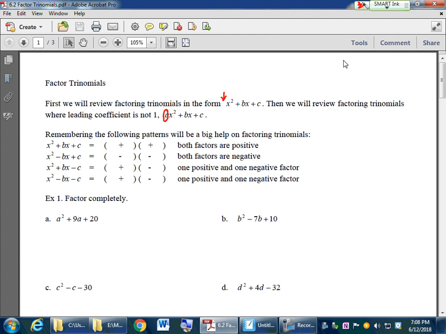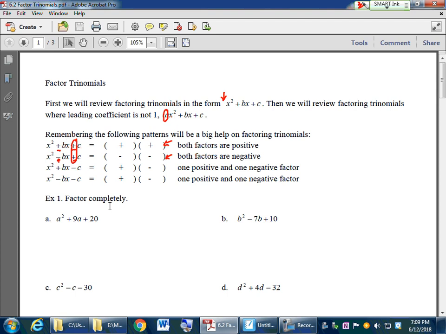When I talk about factoring trinomials, I like the students to see there are 4 different cases that we can have. If the trinomial has both positive terms, then we will get both positive factors. If the first term is negative and the second term is positive, then we will get both negative factors. So in summary, if your third term is positive, then you will either get both positive factors or both negative factors depending on your second term.